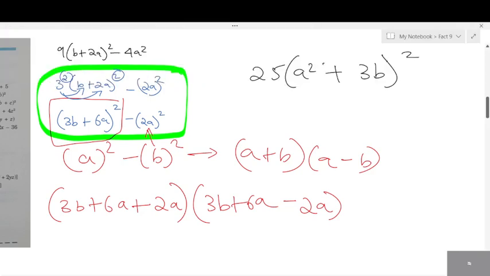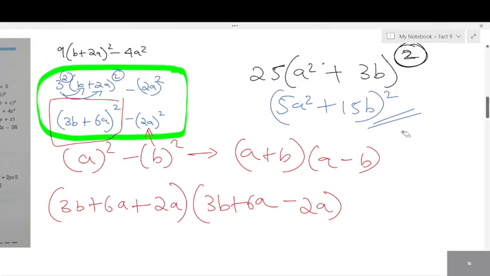Okay. Before doing this, can you tell me this one? 25 is outside common value. How do you bring it inside? You multiply 25 or what? The degree is 2 here. So how will you convert this 25, students? 5 square. Then what you have to do? This 5 you have to multiply, right? So you don't have to write it separately. Don't write separately. Directly multiply 5 inside. You get 5a square. 5 threes are 15b the whole square. You get it like this. 5a the whole square plus 15b the whole square.